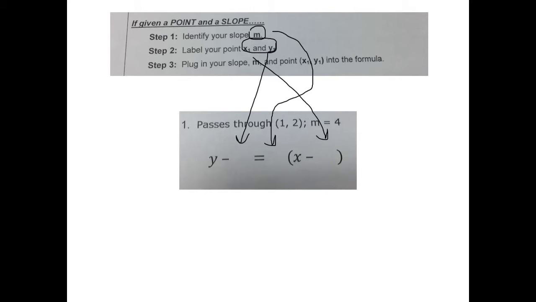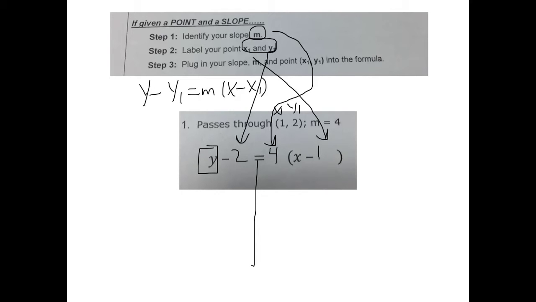The first thing I always do is label them x1, y1. X is always first, y is always second. The formula says y minus y1 equals m times x minus x1. So y1 goes first, so we put a 2 right here. M comes next, so we put a 4 there. X1 comes next, so we put a negative 1 there. Now all we're trying to do is simplify this and get this solved for y, so we can draw our line down. We can even go ahead and box this.